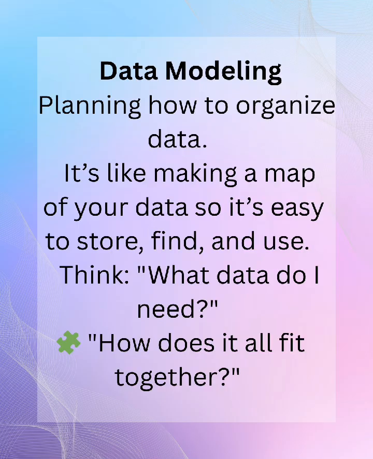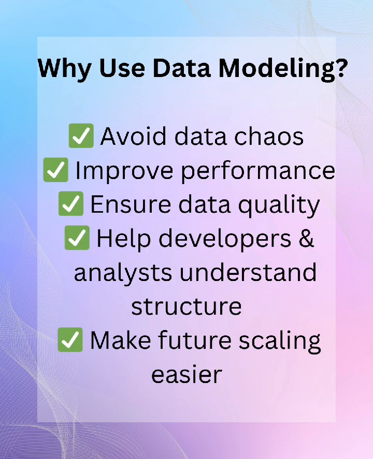Now, let's talk about what data modeling actually means. In simple terms, data modeling is all about organizing data, just like we organize files into folders on our computer so we can find them easily. Data modeling helps us organize information in a logical and structured way. So, now that we know what data modeling is, let's talk about why we should actually use it.